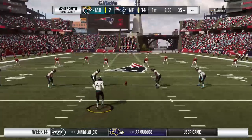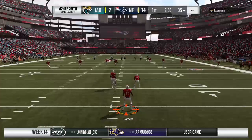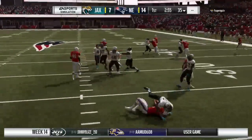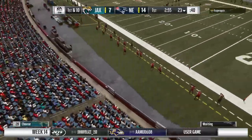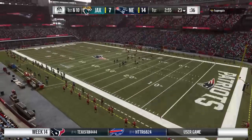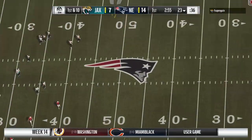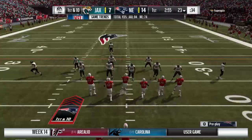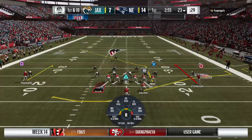Here's Lambeau out to kick this one away. Here comes Philip Dorsett now to return it. And he'll make it across the 20 as his guys will set up shop at the 23-yard line. The Patriots offense now, they work their way back onto the field. And for them, a touchdown their last go-around. Obviously, they'll be hoping to do that again.